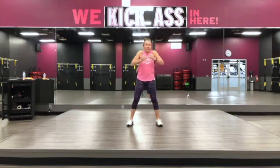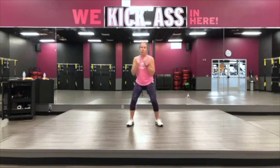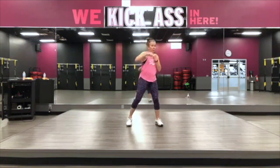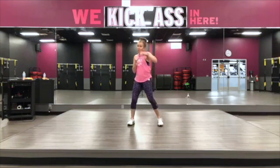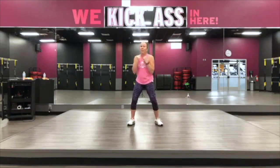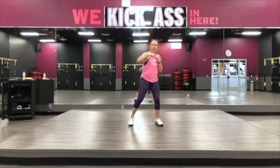Now when you're boxing, I want you to imagine your target is right in front of you. If you've got a mirror handy, you'd be punching yourself in the mirror. All right, I know it sounds weird, but that's how it works. Chest up, core tight, little jabs. The way we jab, we punch out in front of us, knuckles out, wrist down. You punch out about 95% range of motion. So we never walk all the way out.